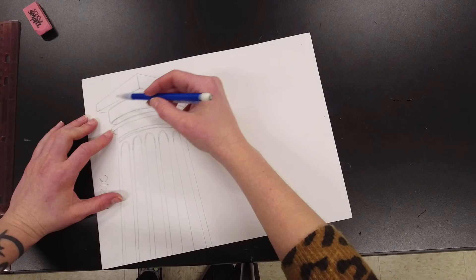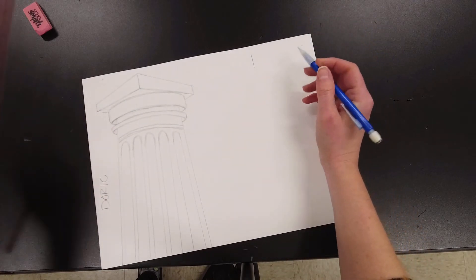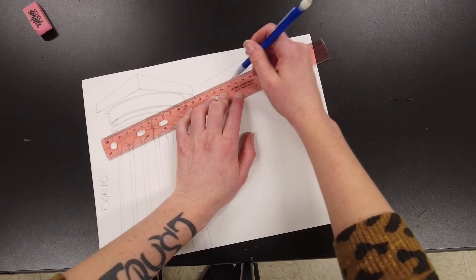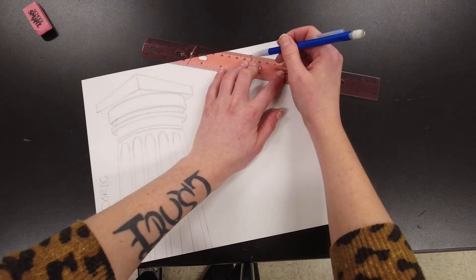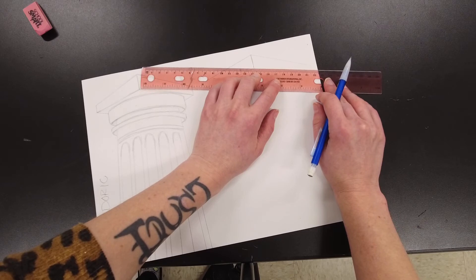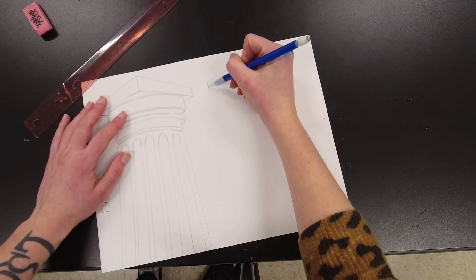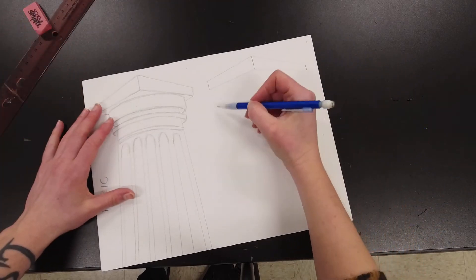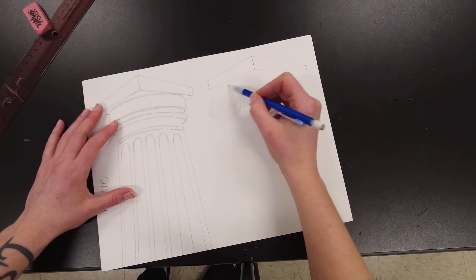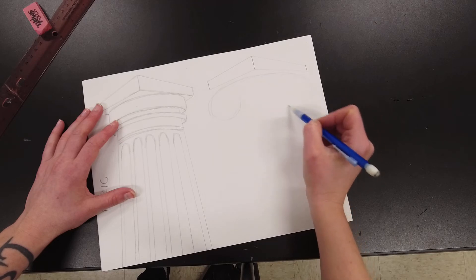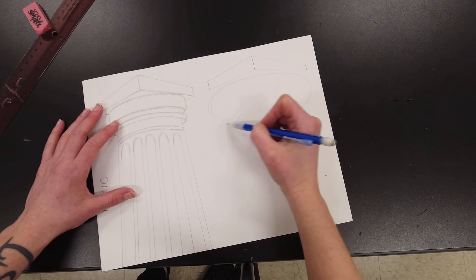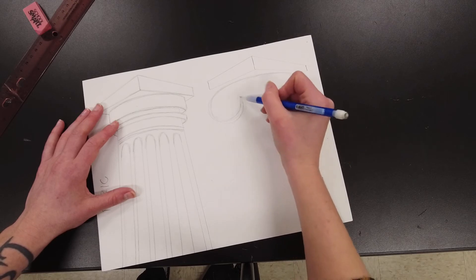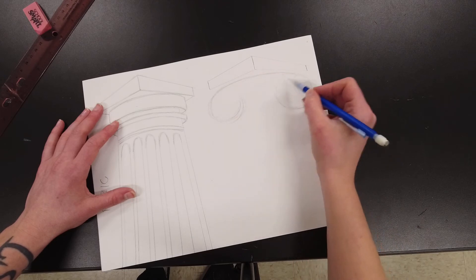So what I'm going to do is actually start with a square. It does not have to be 100% perfect, but you do want to make sure that it looks correct. Then I'm going to draw sort of like a weird little shape with two circles on either end. It's connected with the curved line in between. They're not going to touch, there's going to be a gap here. Because eventually this is going to become one swirly and this is going to become the other.